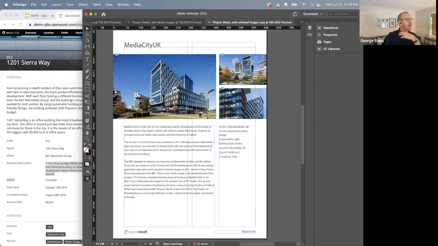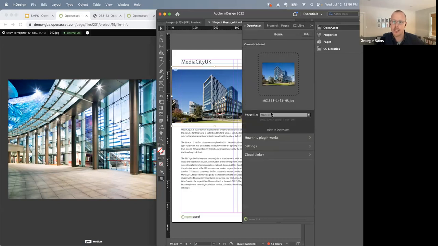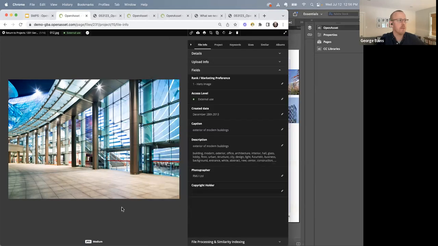I think answered, but can you create multiple templates to choose from for project case studies, different images, sizes, etc.? Absolutely. Each of these documents can be built as you wish, and can include different image sizes. And let's say this isn't the correct image size, using our plugin, you can always drag and drop a different image into this image frame to better fit what you're looking for, and then upgrade it using the OpenAsset InDesign plugin to the original or highest quality image size.